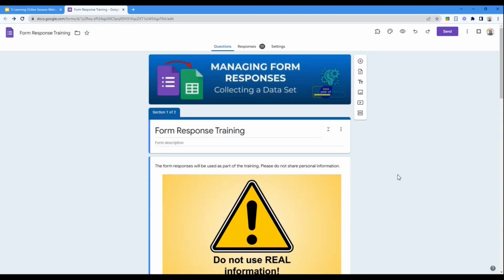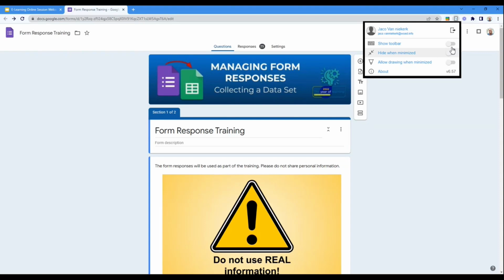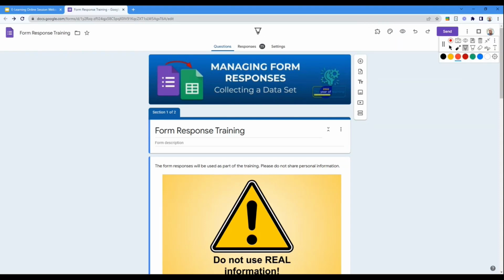But what we're seeing more and more of is people collecting a lot of information using Google Forms because they found Google Forms to be pretty straightforward and easy to use. But we don't always know what we do with that information afterwards. We're not 100% sure what we can do. Yes, we have this tab over here that is called the responses.